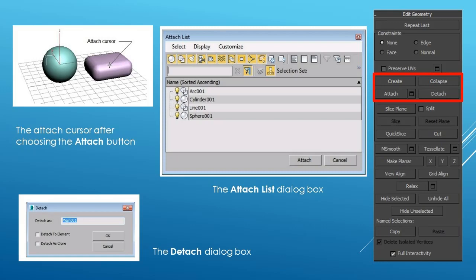Now when you move the cursor over another object in the viewport, the attach cursor will be displayed. Click on the object. It will be attached to the selected object. Also, it will display the same color and properties as those of the selected object.